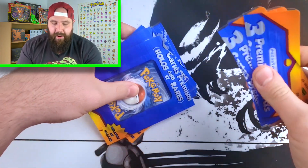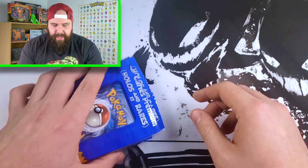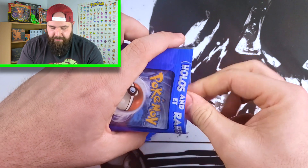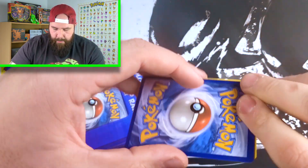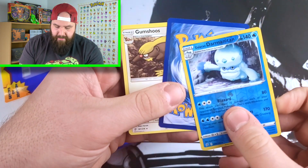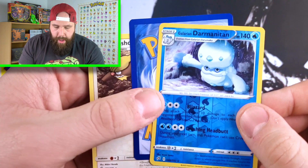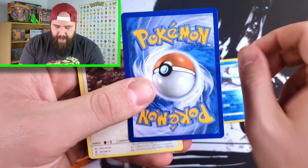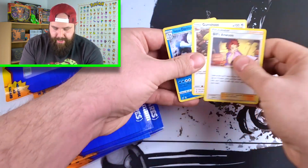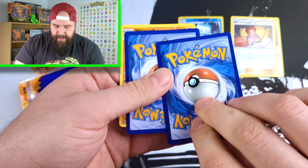I have some trusty scissors here, so let's get right into these. I wasn't going to lie — I was terrified cutting into them. I don't use scissors much for opening packs, so the last thing I wanted to do was cut into them. Let's see what the first pack holds. We have on both sides a card facing downwards and a middle card — my guess is the middle card is best. We have a Galarian Darmanitan reverse holo! We also have a Bill's Analysis and a Gumshoos. So not too bad — three rares in a pack.